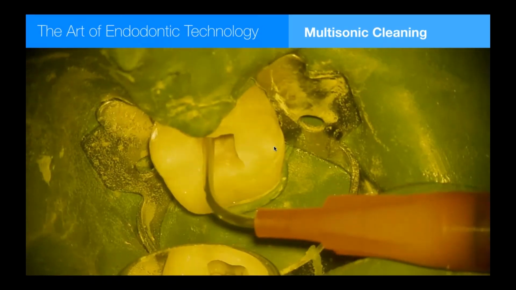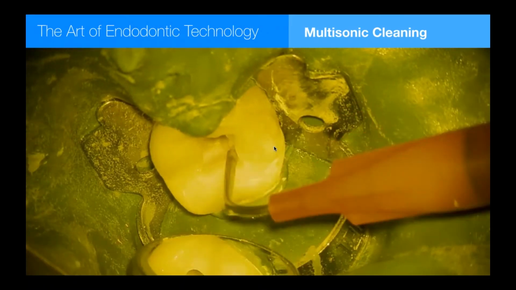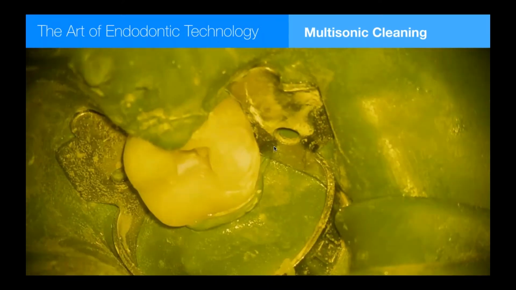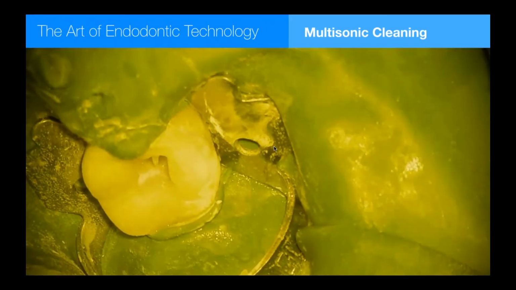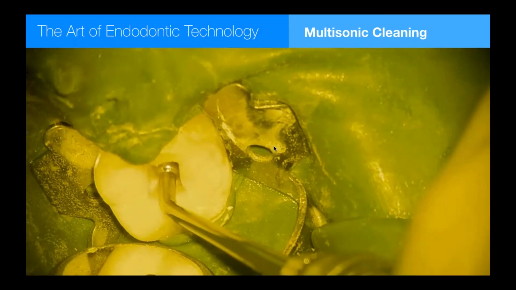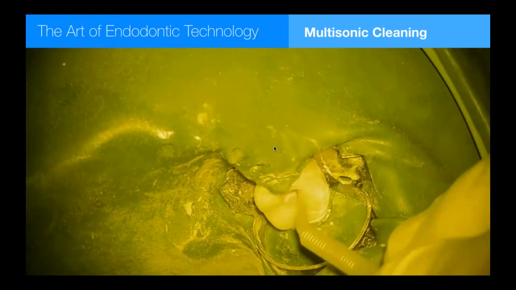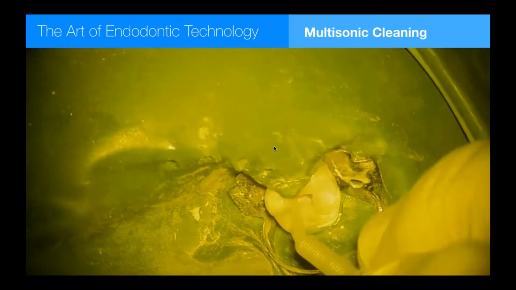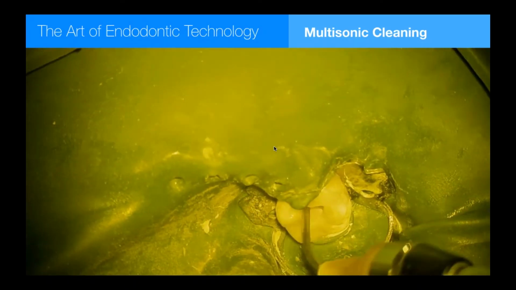I like to do air abrasion because really, once we've done multi-sonic cleaning and 3D obturation, there's no way this can fail unless it's failed structurally. With guidance, we keep the access openings, we keep the coronal shaping small with multi-sonic cleaning. And so if I can air abrade this dentin and put glass ionomer against the pulp chamber floor and the filling material in the orifices, this thing is impervious to leakage. And once it's impervious to leakage, you remove the most common cause of endodontic failure over the long term. So I air abrade, I put glass ionomer, I put bonding materials, and I light cure this, and then finish up with a bonding composite core buildup.